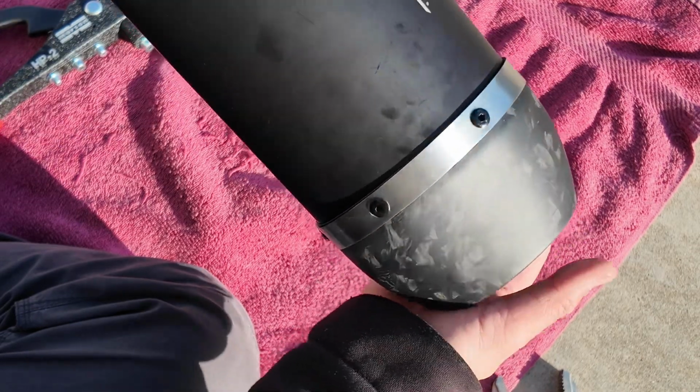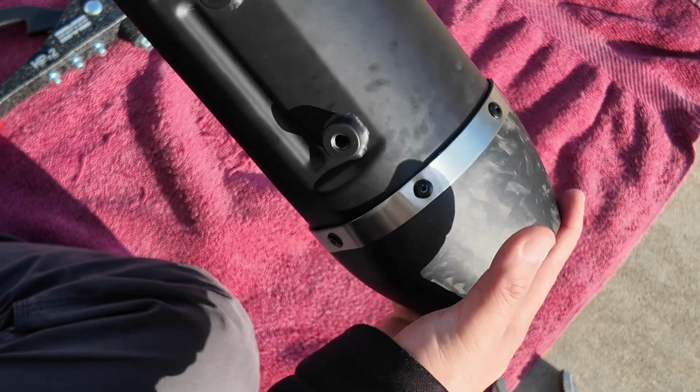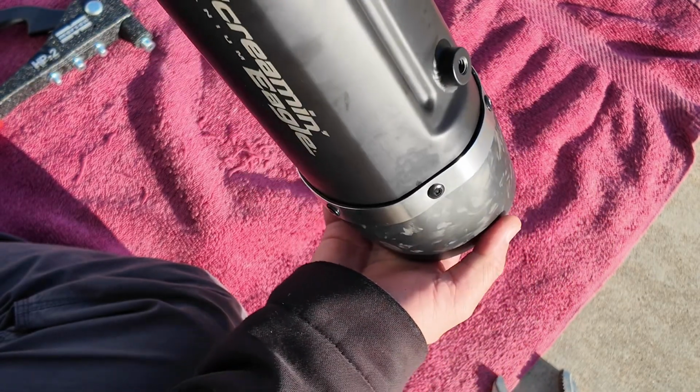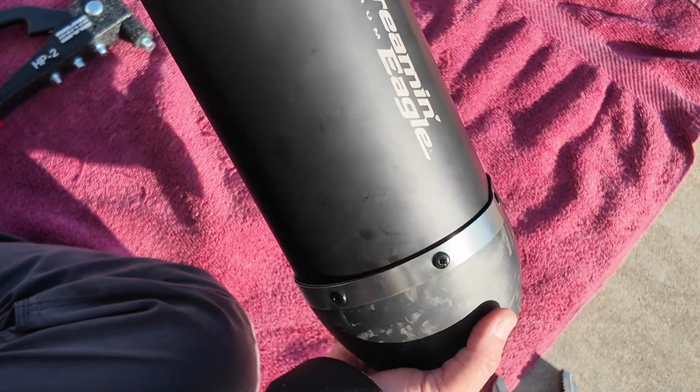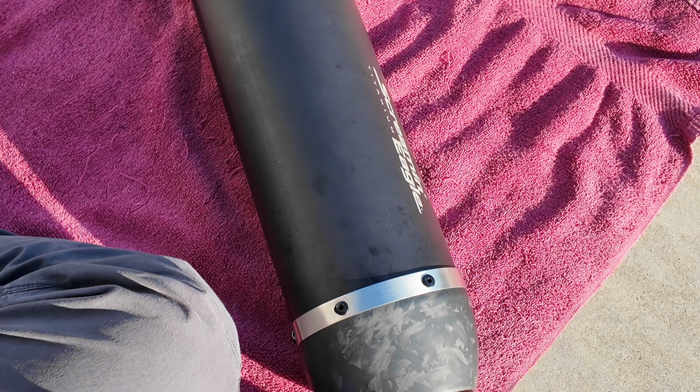You're going to do the exact same thing with the right exhaust. I'll do that as well. I don't need to film that because it's the exact same thing. The only difference with the right-hand exhaust is I won't be pulling off the fiberglass wrapping.